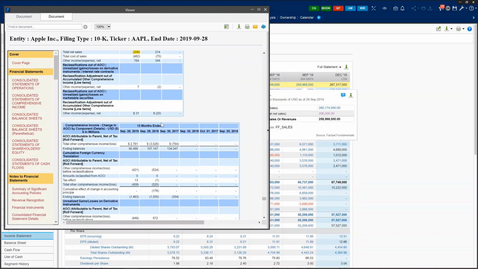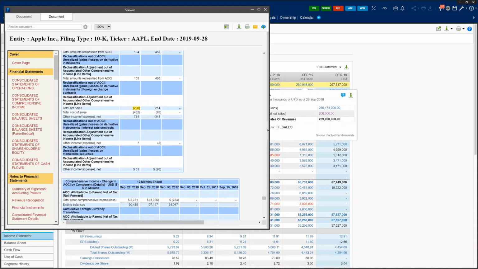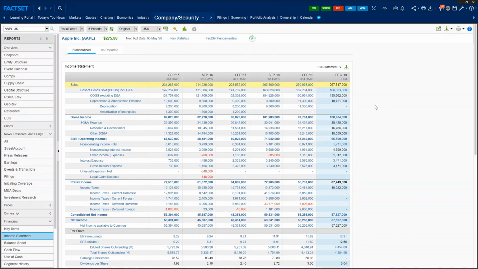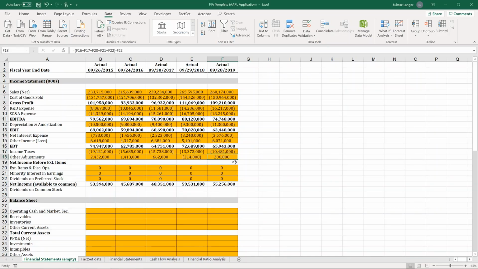Let me show you. See, 206, 214. Those are reclassification adjustments out of accumulated other comprehensive income. So this is again a reclassification correction. And actually, because it was reclassified back and forth between net sales items, instead of reporting it here, I could have made a choice, and frequently I do that.